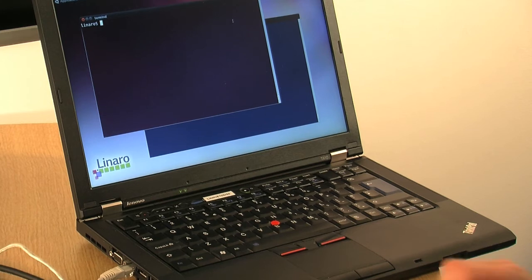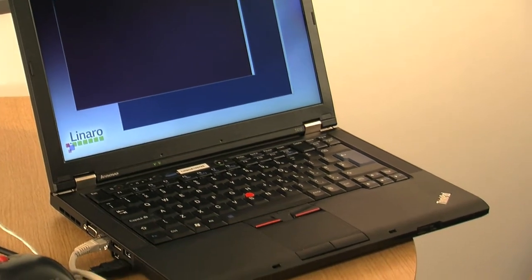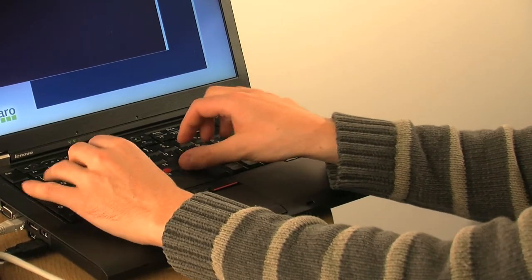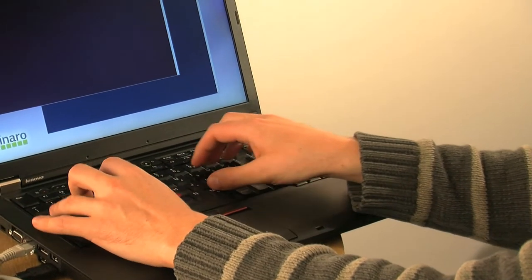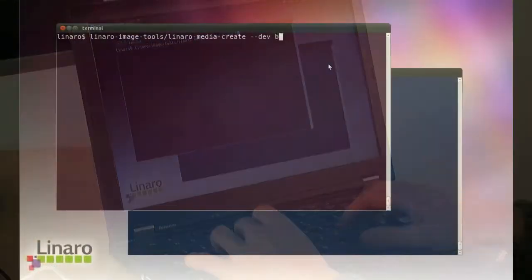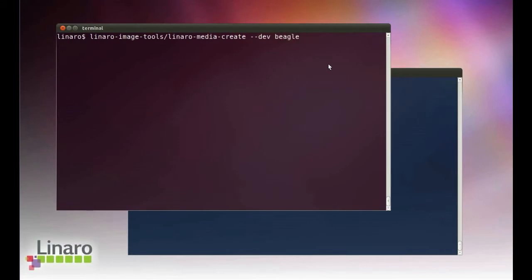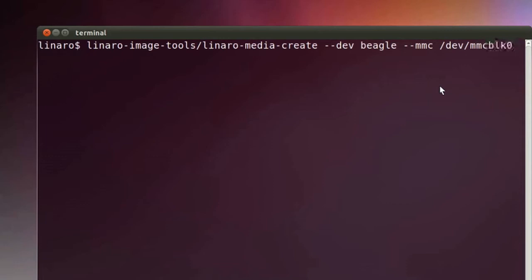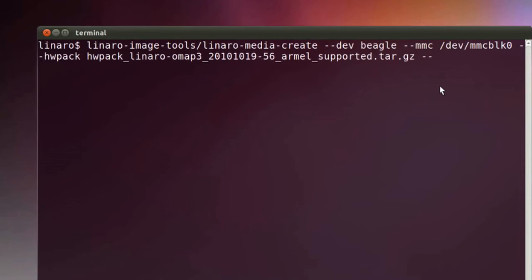SD card. So put your card into a reader and then run the script. Telling it what kind of board you have, where your MMC card is, what hardware pack you want to use, and what file system you want.